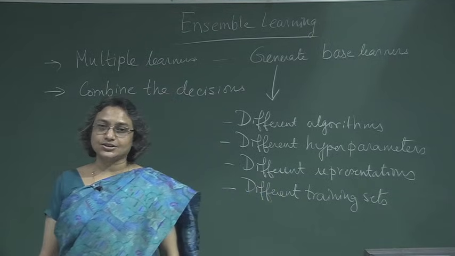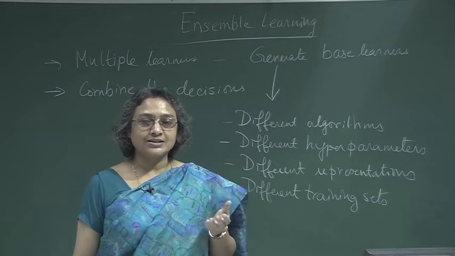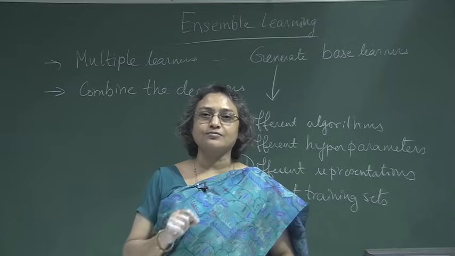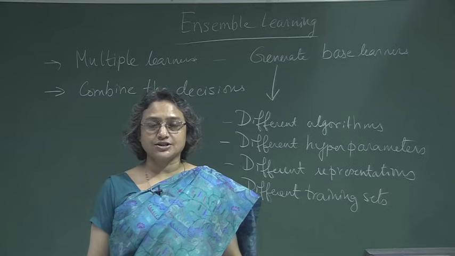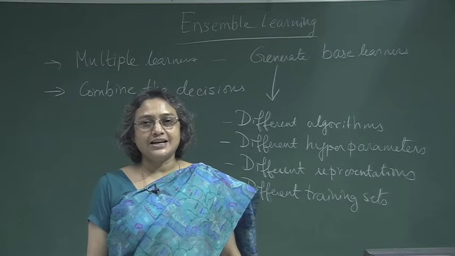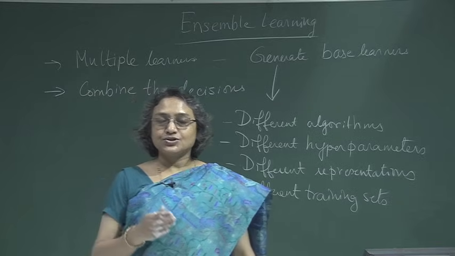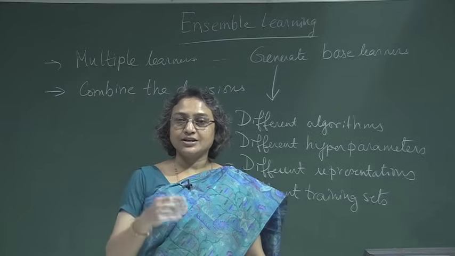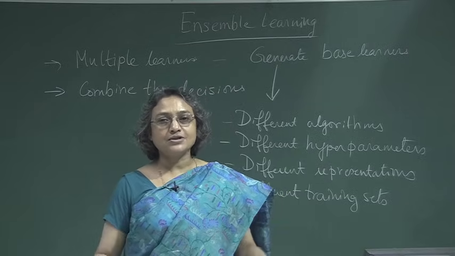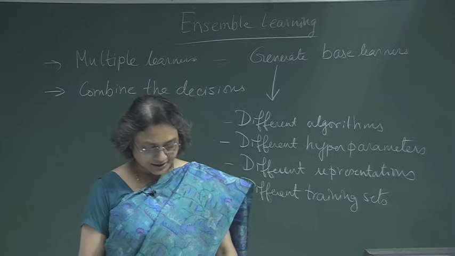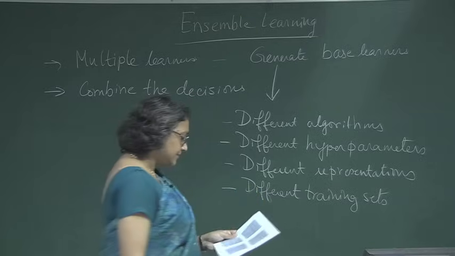Then we have looked at decision trees. In decision trees, we try to come up with a strategy for deciding the attribute on which to split at a particular node. For the split, we can use different heuristic functions such as entropy, Gini index, etc. But we could modify the decision tree algorithm so that we use different functions, so that the different learners do not split on the same attributes and are forced to form different decision trees. So, these are some of the ways in which you can get a group of learners.